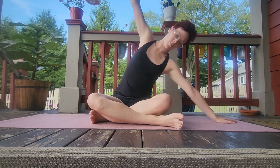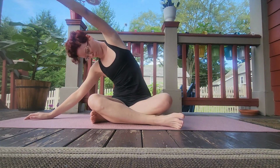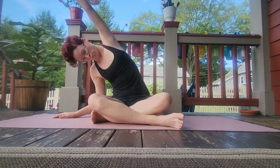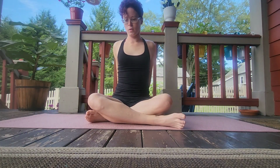You take one hand down. Take one arm up and over as if you're taking a side bend. And then circle the body forward. Come to the other side. And then come back up. Nice and easy. Other side. Side stretch, bring the body forward, think about rounding over, come to the other side, and then come on up.